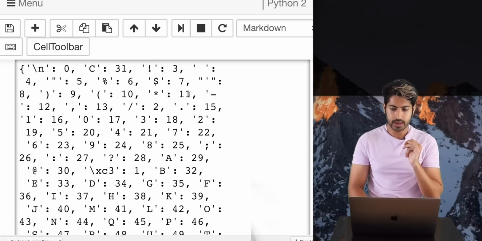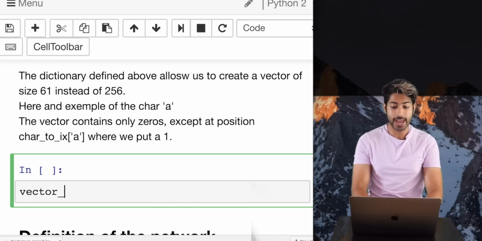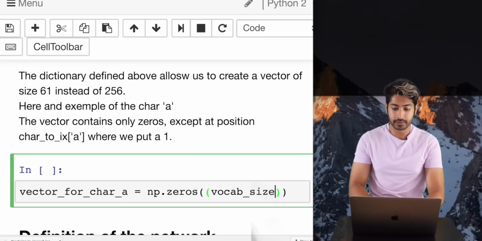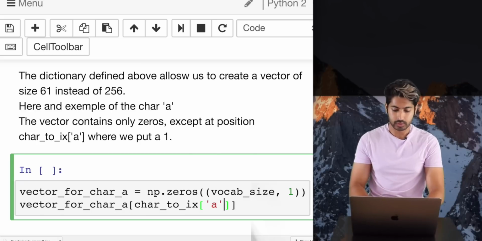And so then we're going to create a vector for character A. So this is what vectorization looks like for us. Let's say we want to create a vector for the character A. We'll initialize the vector as empty, so it's just a vector of zeros of the size of our vocab. And then we'll do the conversion: char to integer. So A to the integer, that's going to be our input. It's going to give us an integer value, and we're going to set it to 1.